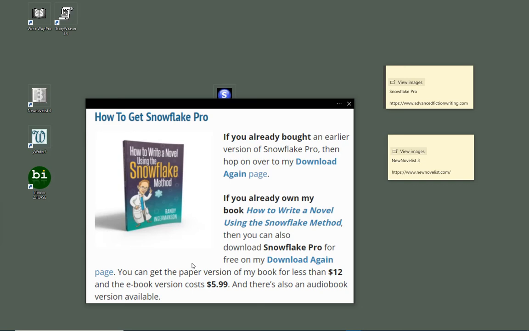If you've ever bought the book or the ebook version, you can get the software for free. Because the software is free for anybody that has these books or have ever had these books, I'm considering the price of this software $5.99, since that's what you can purchase the ebook version for.